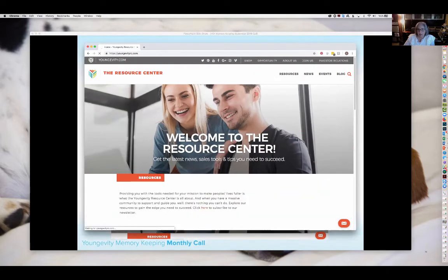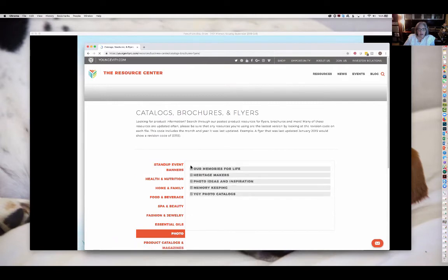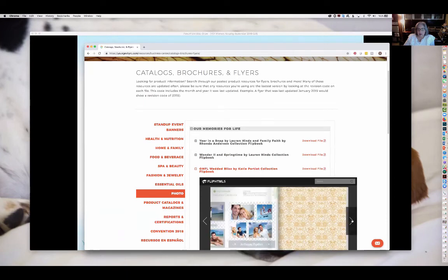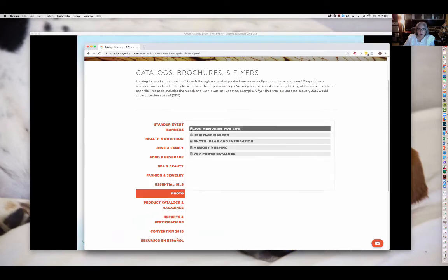Let me enlarge this a little bit as well. So as you come in to here, you'll see there's a category for photo. And under Our Memories for Life are things that are specific to Our Memories for Life. So like the flip books that go through and show some of the different products that we have. You'll see full pages of the papers and things. So take advantage of those under Our Memories for Life.